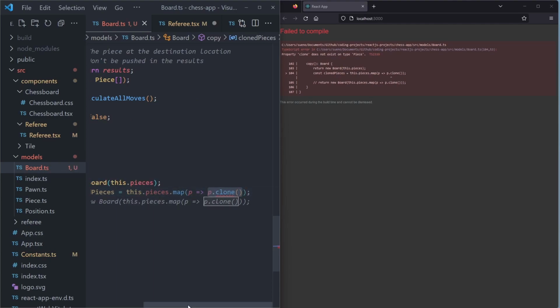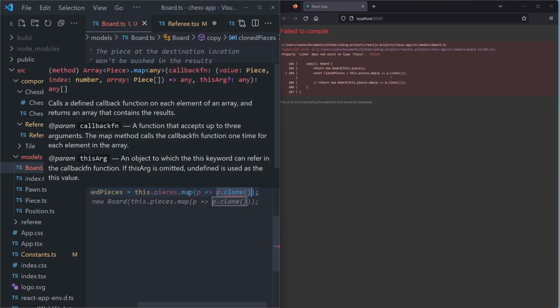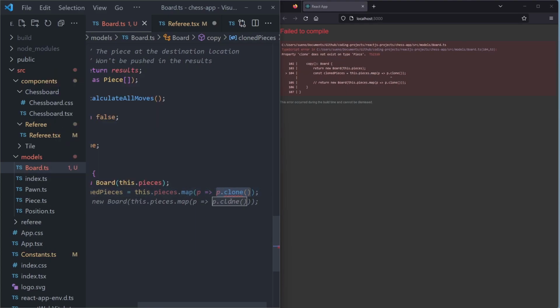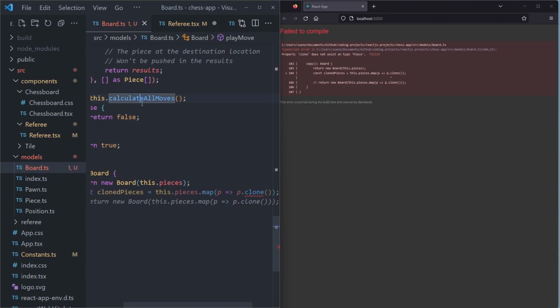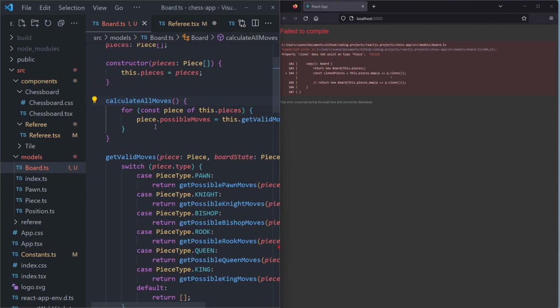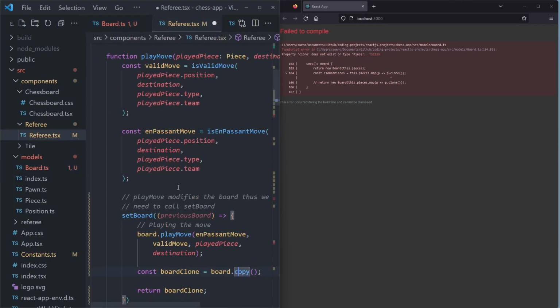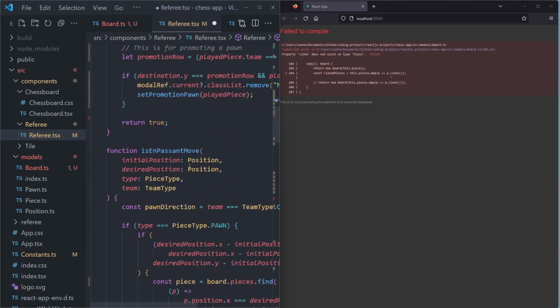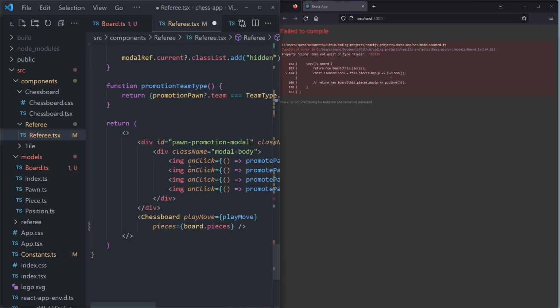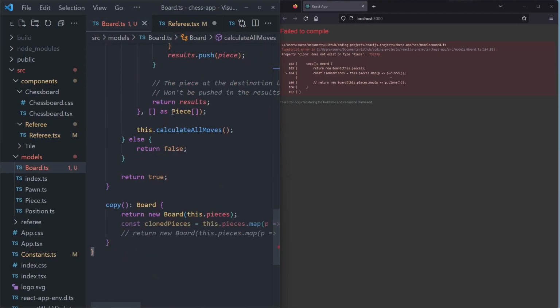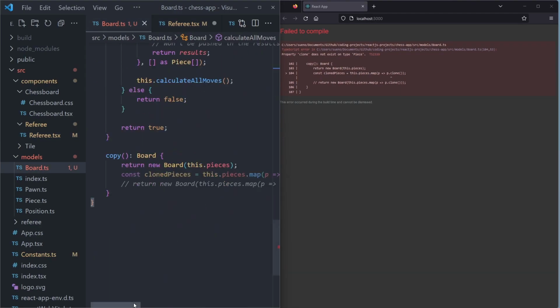So how does this exactly work? The map function loops through all the pieces and then it applies some logic to that piece. We have already used that before. Say for example in the calculate moves function, we don't use a map, but we use a for each loop. All right. So what we could also do down here is, let's scroll down. No, it was in the board. Let's scroll down. Instead of mapping the pieces, we could also loop through the pieces.